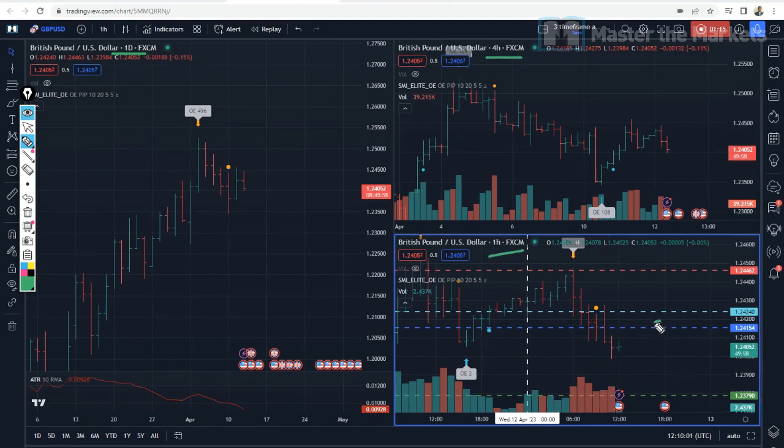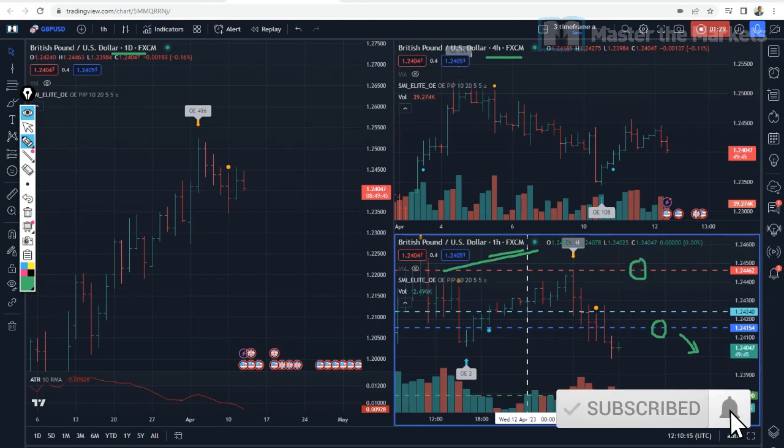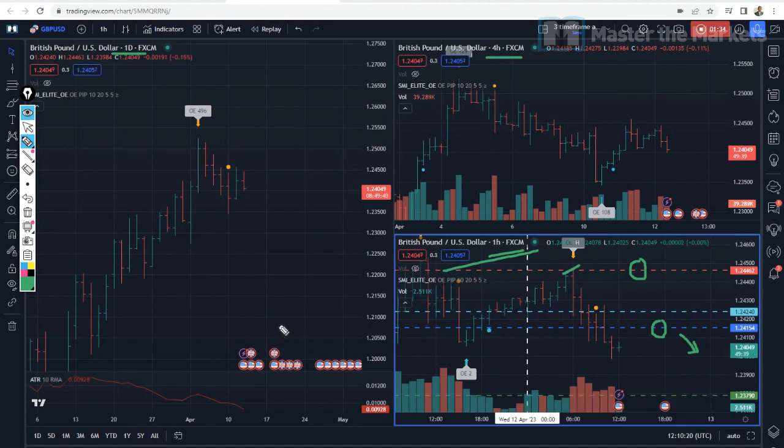Now, this is the blue line in which we entered, okay? And we are entering a short position here on cable. That means we're taking towards the down position here. And our initial stop loss was here at 24.46, which is the high of the day. And currently, our target is at 2379, which is based on the average true range, taking 80% of that. That's how we have calculated that. And currently, our stop loss, this light blue line, is the opening price, which I'm going to be talking about later on as well.